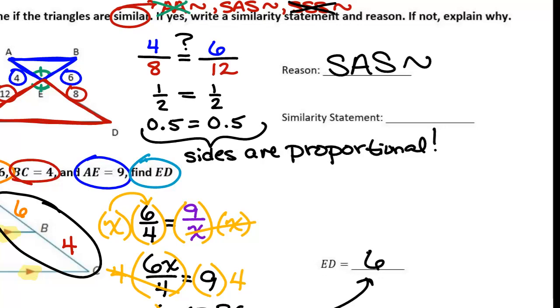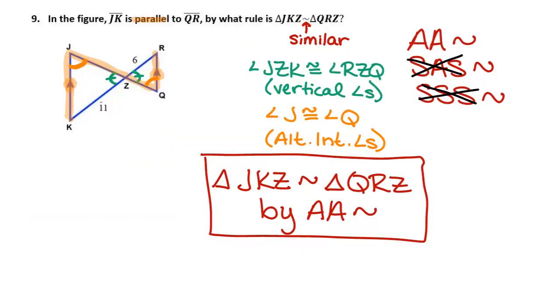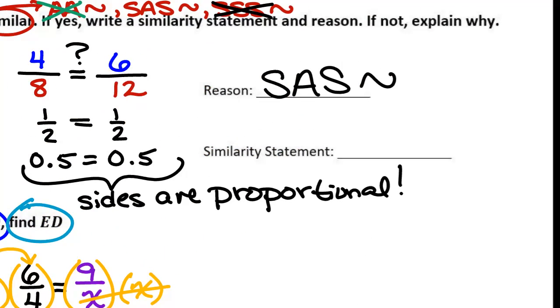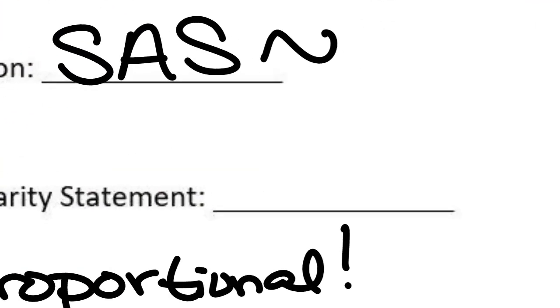The similarity statement. I have to write a statement like they gave me back here on this one. Do you guys remember this problem? So I have to write a statement like that, but about these two triangles. And you have to make sure to match up the corresponding parts. The first triangle I can name any way I want to. The second triangle I have to make sure to match up those corresponding pieces. So give me a name for the smaller triangle. AEB.